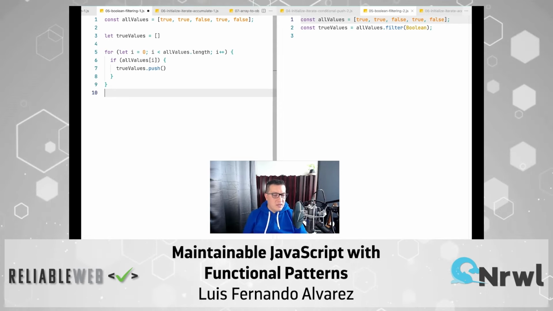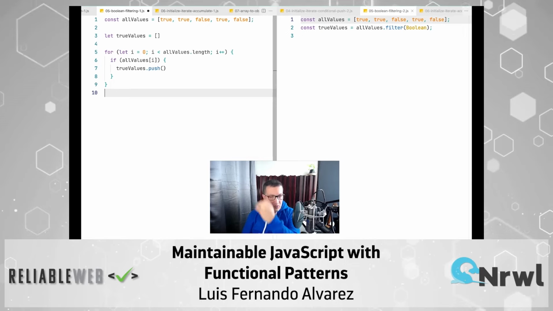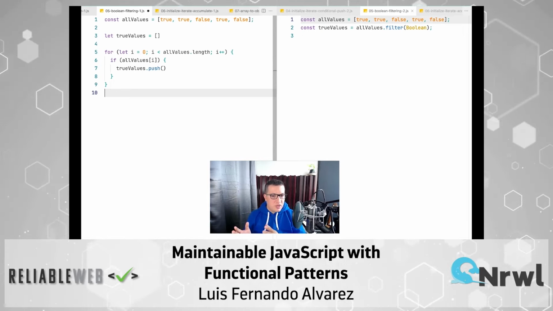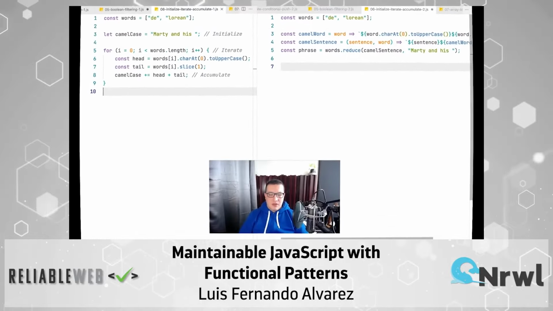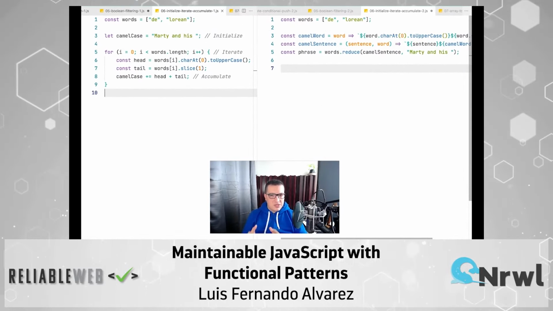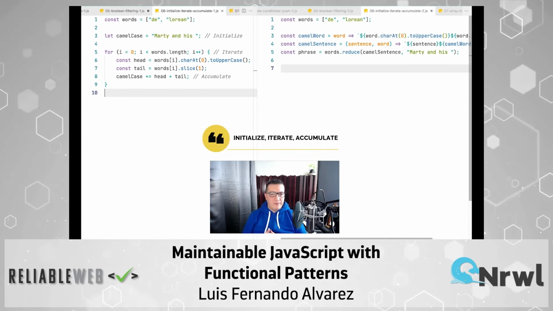And you can do this not only with boolean values initially, but with values that evaluate to boolean and are truthy or falsy. So we're going to see another super interesting pattern that is called initialize, iterate, accumulate. And you see this everywhere.